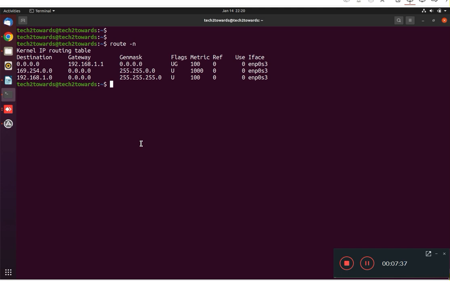Our network IP would be 192.168.1.68 or something. I just want to get the gateway IP of my network with this command. I simply write route -n and I got the gateway IP. My gateway IP is 192.168.1.1. So you can easily get the gateway IP from this command.